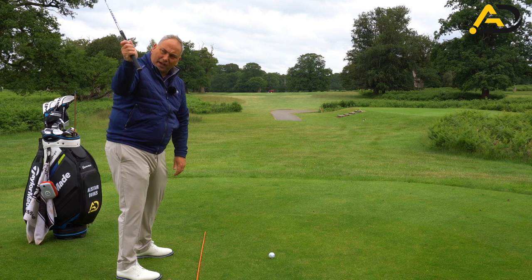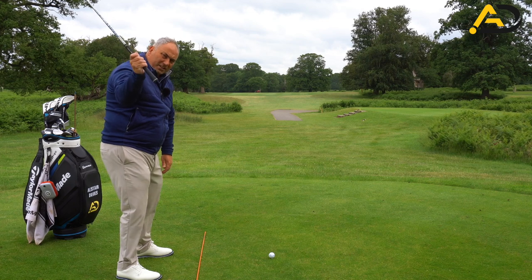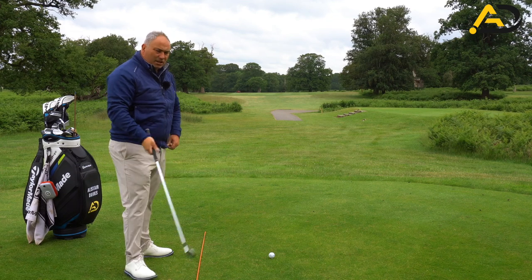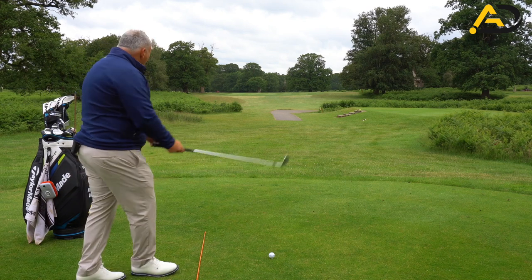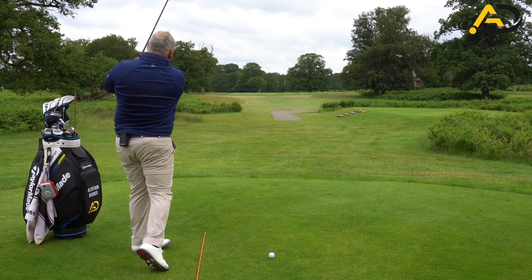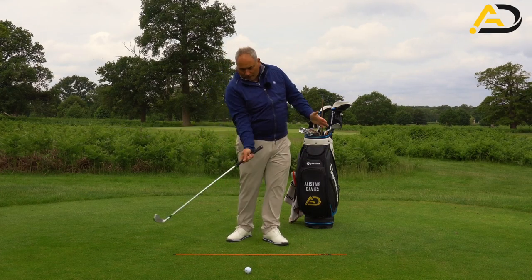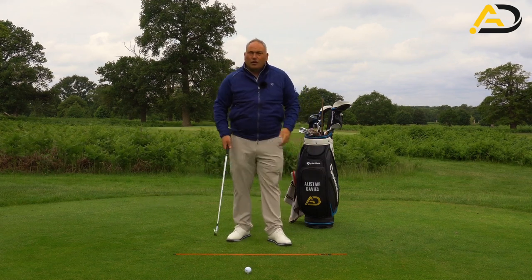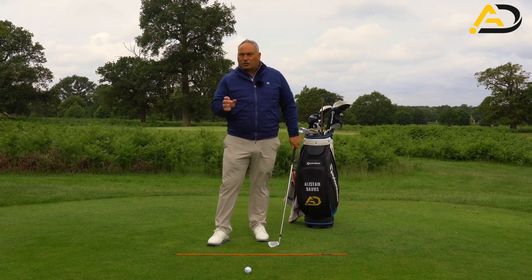If the finger is nearer to the other fingers with no trigger finger gap, it's very easy for the club to twist in transition and open the club face, which we do not want. We want club face control throughout the whole swing, we want to manage and control our lag, we want to present the golf club with forward lean to achieve ball and turf contact. Having this grip correct is going to help you achieve those things through the hitting zone.